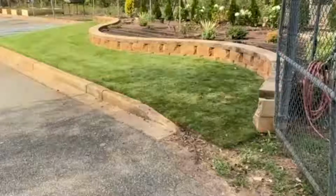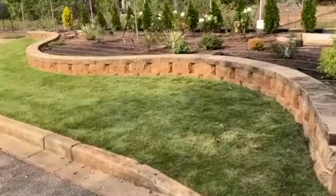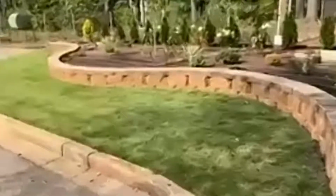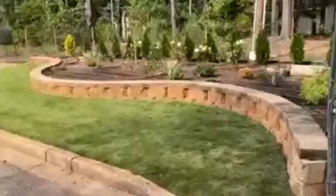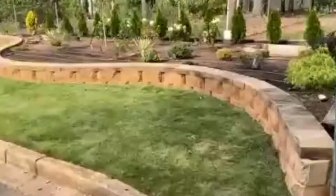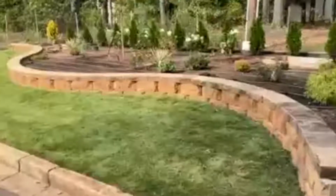So I'm right out here at the front of our facility, the horticulture facility. This is right as we walk out of the gate into our parking lot. And this has been a project that our students have worked on in various labs for the course of about 2.5 years now. This area that you're looking at used to be just weeds and clay. There was nothing else. So it was a pretty desolate, unattractive landscape area. The first thing that we did was to install this retaining wall. The students in our landscape construction class in our lab actually excavated our trench. We laid our base material and they laid this retaining wall.